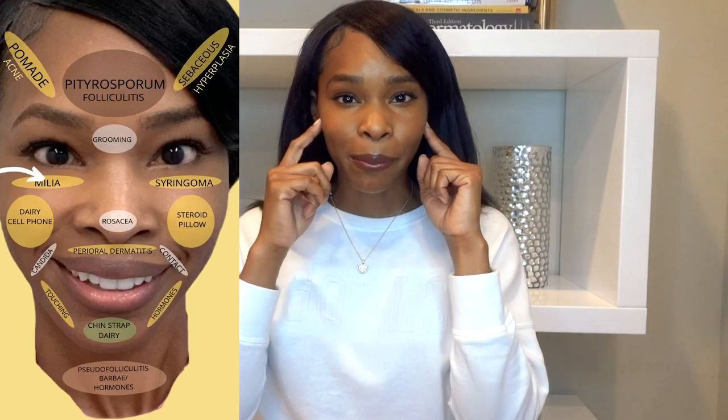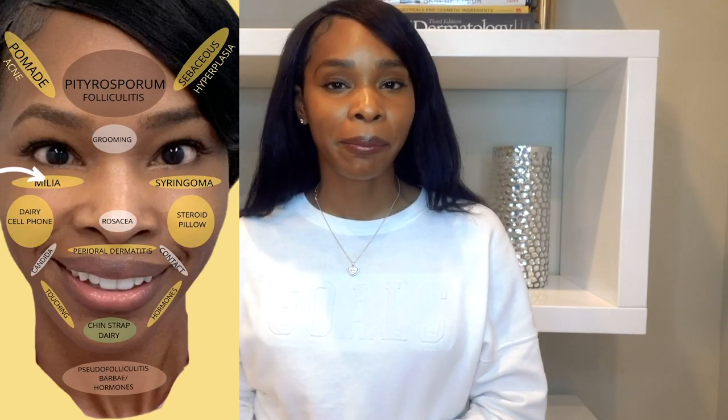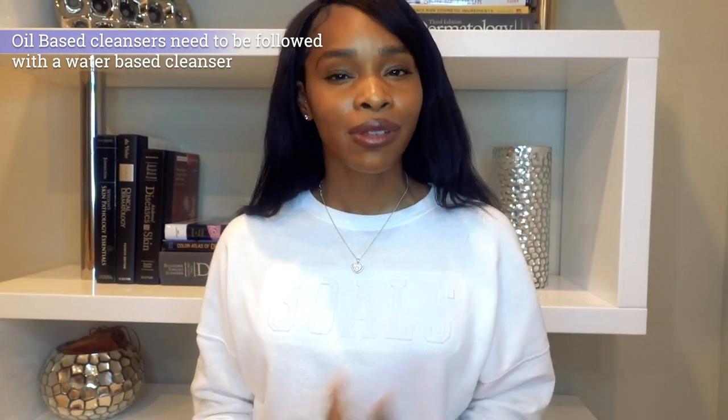Moving down, you may notice some bumps around your eyes that can be mistaken as acne. Commonly there's something called milia — keratin-filled cysts that can easily be extracted at a dermatologist's office or with a medical aesthetician. A super common cause of milia is using the wrong skincare products. If you're using something really occlusive around the eyes and you're prone to milia, you're further clogging your pores. Using oils around your eyes is another common culprit. Even double cleansers — if you put on that first layer of micellar water and don't follow it up with a foamy cleanser — can actually be clogging your pores. Comedogenic makeup can also cause milia.